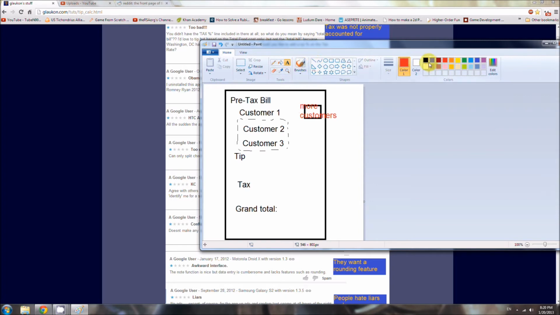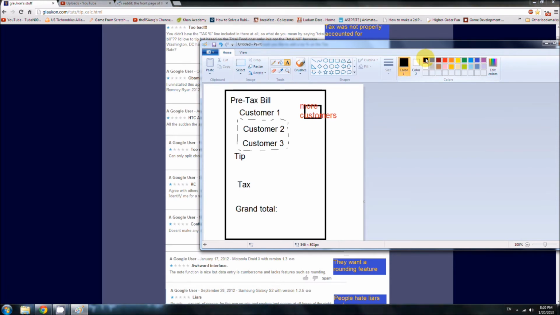Now, usually when you go to buy lunch or something, you don't just order one thing. You order a dish, and then a drink, and maybe a dessert. Now, we don't want the customer to actually have to add all that together on their own. And since we're asking them to divide it based on customer, we can't ask them to just put the final bill at the bottom either on the receipt. So we actually have to give them the option of adding multiple orders for each customer, and then we'll do the adding for them. So then all they have to do is copy directly from this receipt what everyone ordered. And hopefully that makes sense.